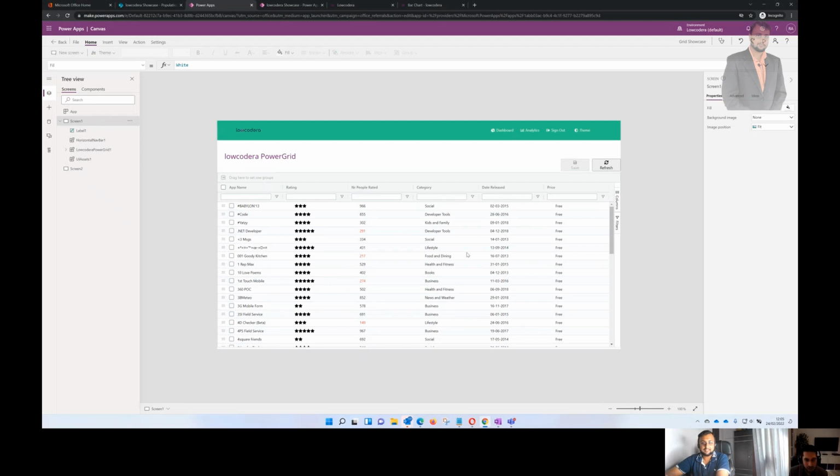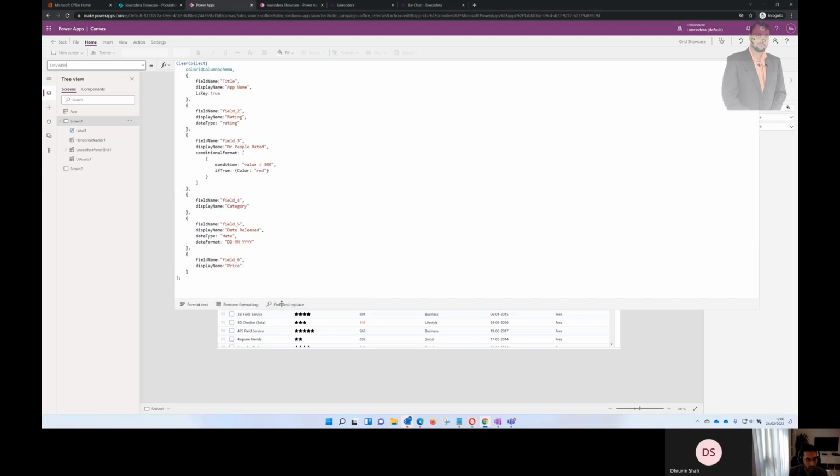Dhruvin, we talked earlier on about the grid component, and we'll leave it for another session where we talk about all the configuration options and how to make the best use of them. But what I wanted to just quickly highlight was how we can do things like conditional formatting in our grid, and it's very simple. We have the grid, and something that goes along with the grid is our column schema definitions, which allow us to implement advanced functionality for any given column.